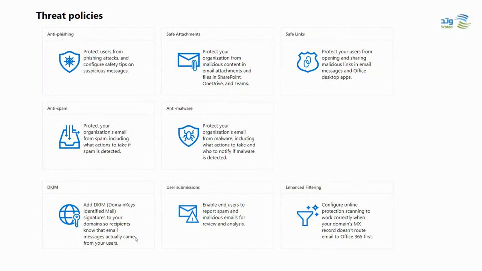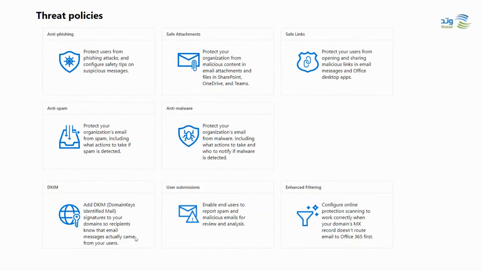What will happen is that if a user is emailed a link by somebody, then the link within the email is changed to an internal link, such that when the user clicks the link in the email, it goes to a sandbox, and the sandbox checks the link before it allows users access. So we truly are protecting users at every level.